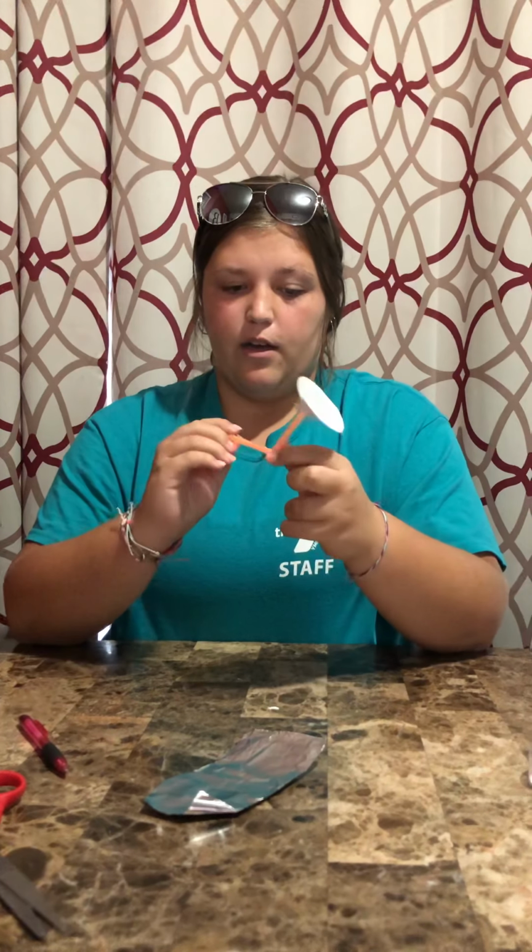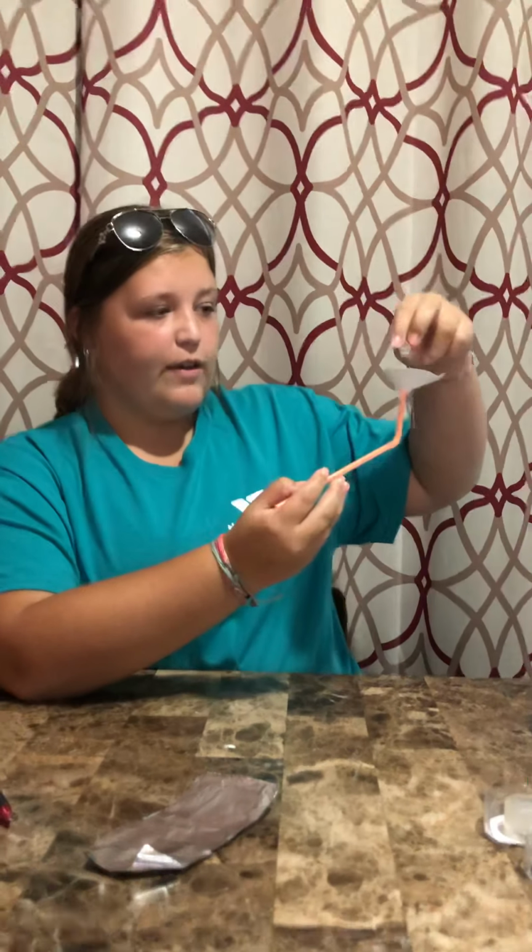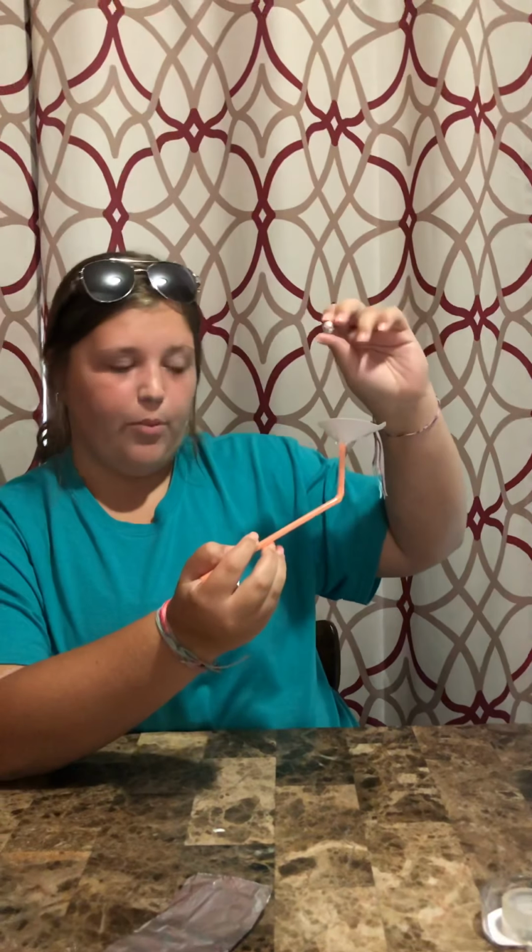So then what you're going to want to do is, this is where the STEM part comes in. So you're going to see how long you can blow into this straw and keep the ball balanced up. So when you blow in, the aluminum foil is super light, so it's just going to blow around. And then if you blow softer, you don't get as much movement. So you can just play around with that and see how it works in different ways.